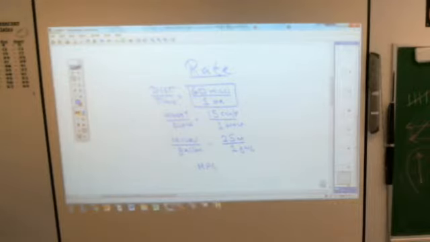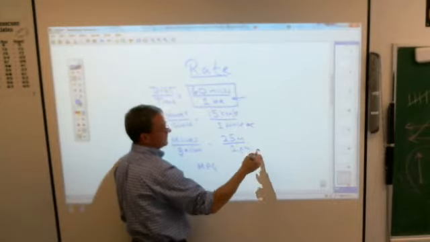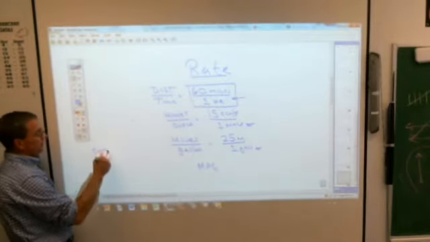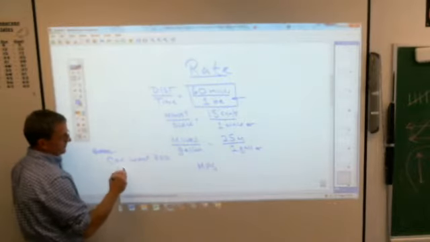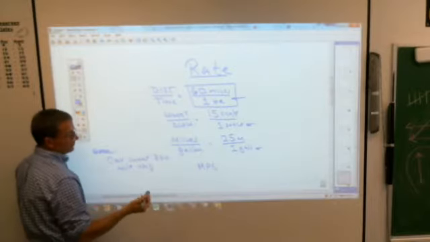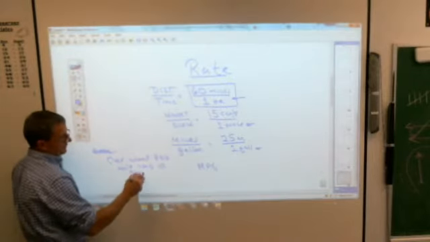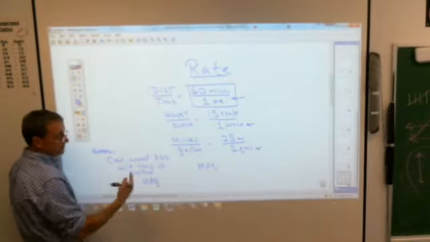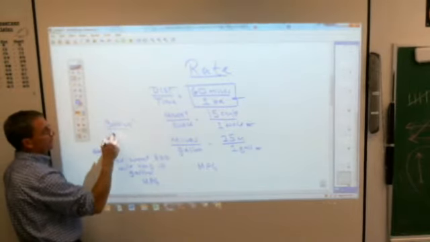So, here is an example with rate. Usually when we talk about rate, we always want a bottom number of 1 because it just makes more sense to us. If you take a trip and your car went 300 miles and used, let's say, 10 gallons of gas, and I asked you for your mileage, or miles per gallon, I still make that fraction, and it's a ratio: miles over gallons. It's 300 miles over 10 gallons.